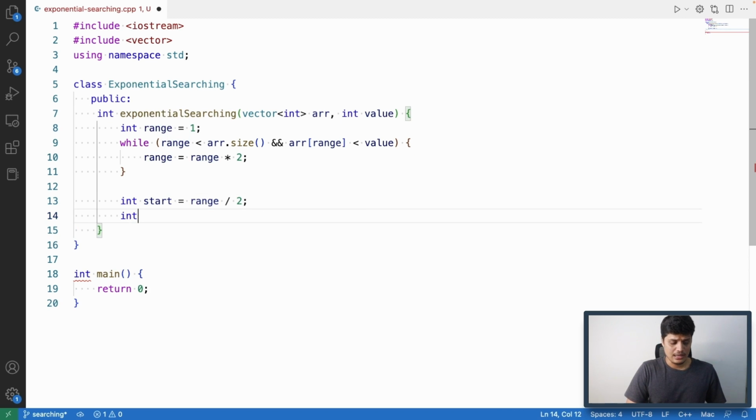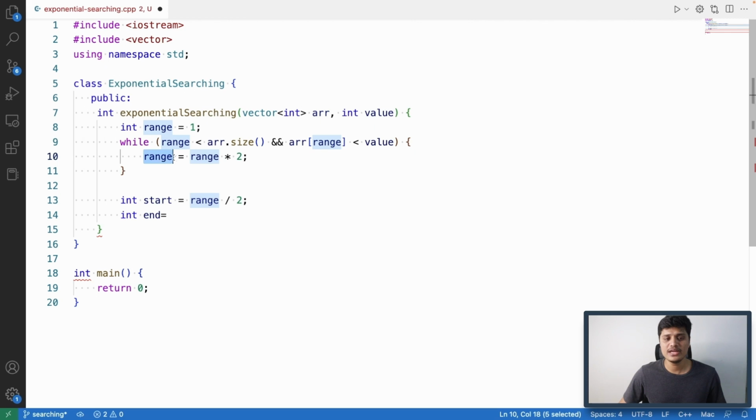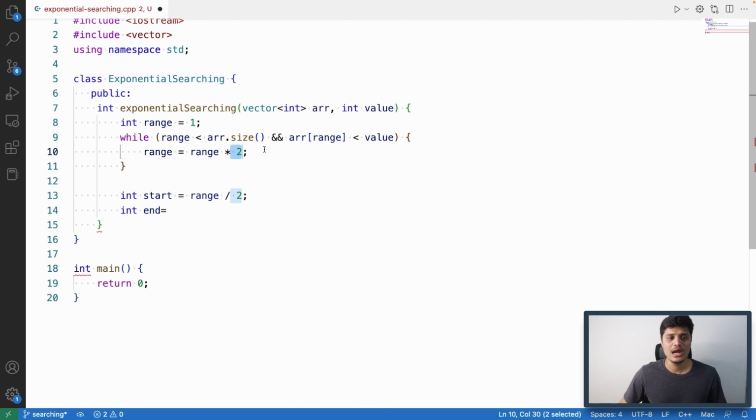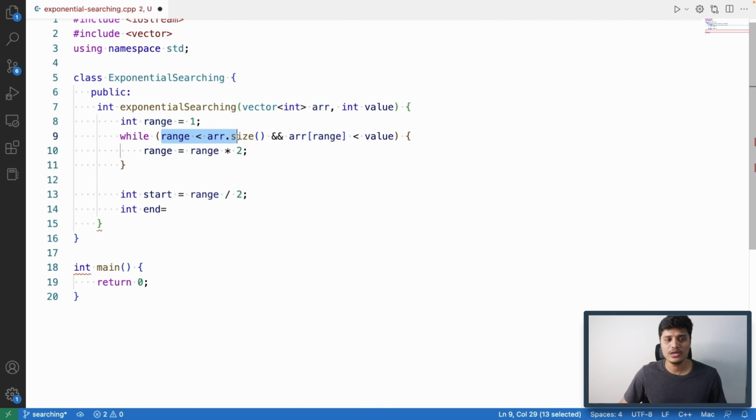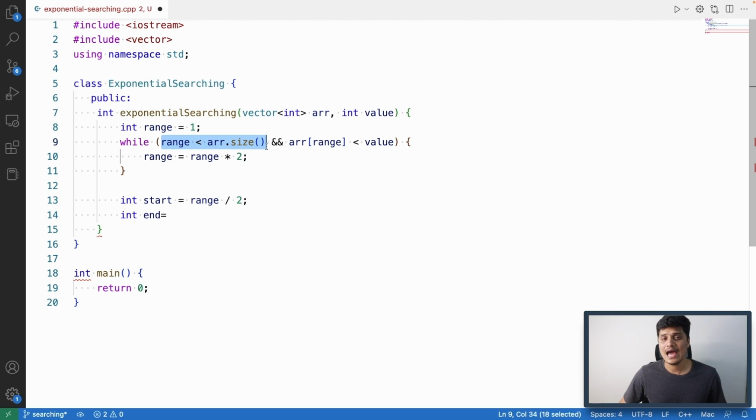Here there is a small catch that you need to remember. Range obviously represents the end index, but if you observe, the mathematical operation we are doing on the range variable is multiplying by 2, and the additional check we have here is that range is less than the array size. So this range need not represent the largest index.